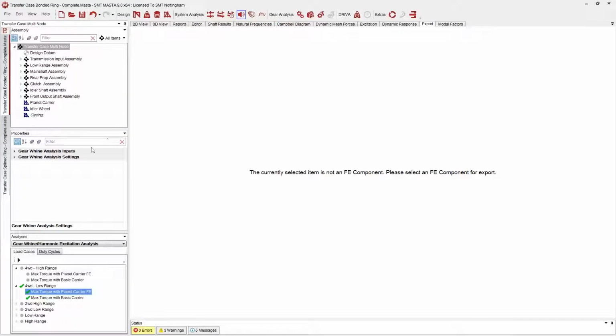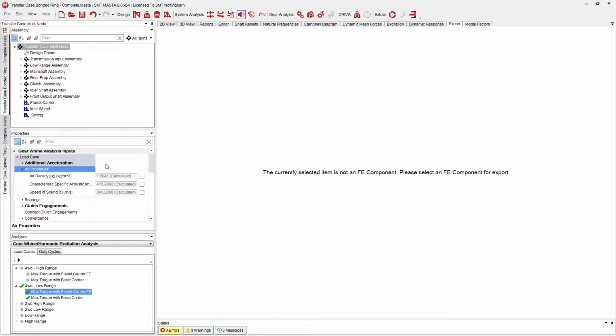On the particular load case, using the temperature of the load case as well, we calculate the density of the air and the speed of sound, and then from this we get the characteristic specific acoustic impedance, which in this case is 413. So that number there is crucial to calculating that sound power.